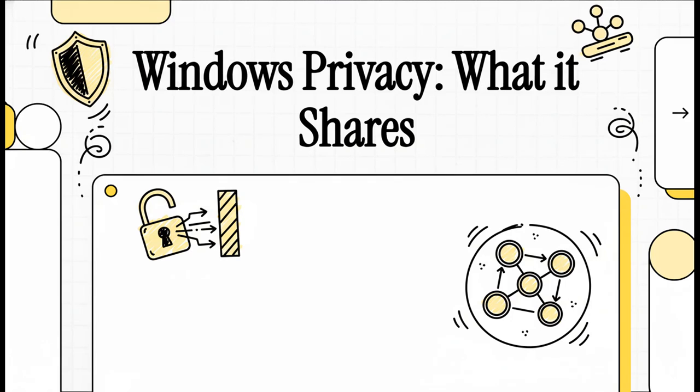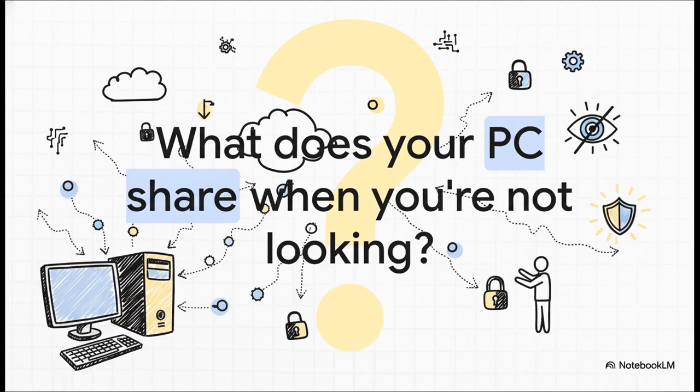Today, we're talking about an issue that affects pretty much all of us, the information our computers share. Our goal here is simple, to help you stay aware, stay calm, and feel like you're in control. This isn't about fear. It's really just about understanding what's going on. So it really begs the question, right? What does your PC share when you're not actually looking?